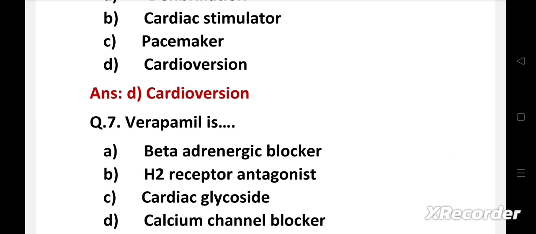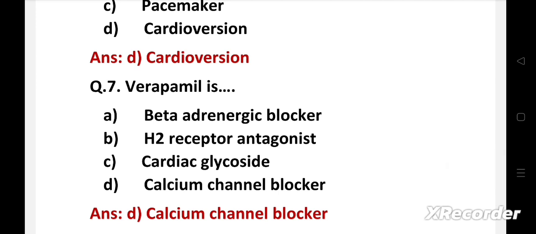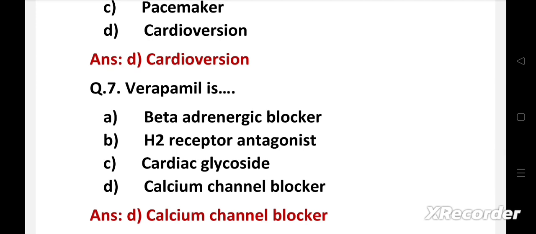Next question: Verapamil is option A: beta-adrenergic blocker, B: H2 receptor antagonist, C: cardiac glycoside, D: calcium channel blocker. Right answer is option D, calcium channel blocker. Calcium channel blockers prevent calcium from infiltrating the cells of the heart and blood vessel walls. It relaxes and widens blood vessels of the heart within the arterial walls, promoting lowered blood pressure. They are first-line antihypertensive drugs. Examples of calcium channel blockers are verapamil, nifedipine, amlodipine, etc.